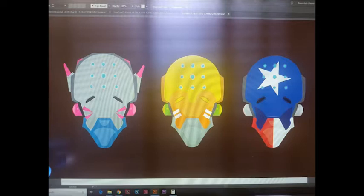We'd love to see a bunch of casual Zenyattas running around using the hashtag Tranquility2020. Because these are a fun costume for those times when you don't want to wear something big. Maybe go a little bit casual and have a good time. So thanks for joining me, and I hope that this has been helpful.